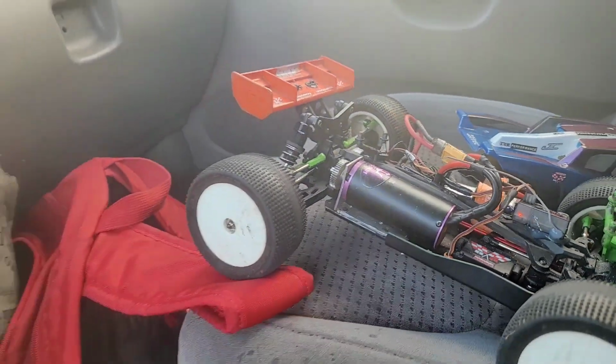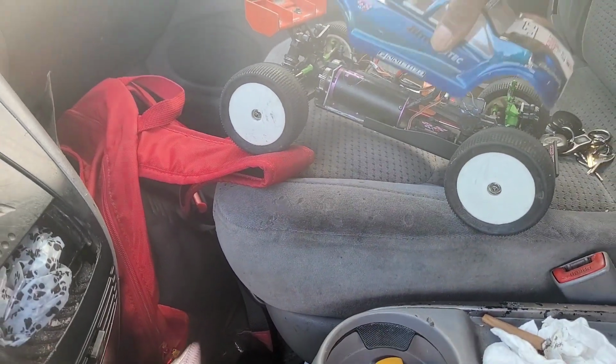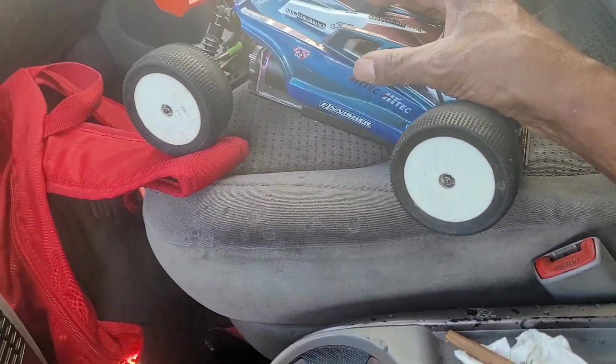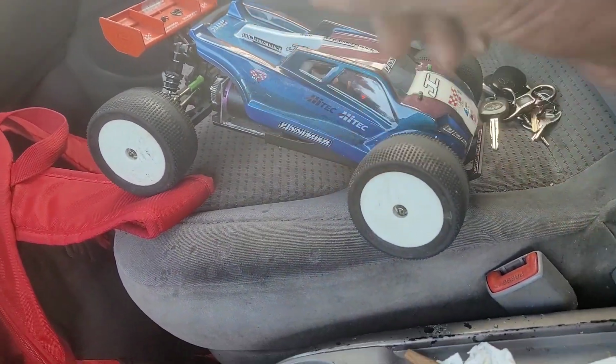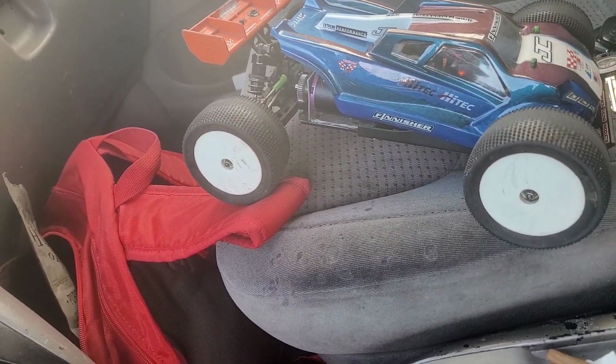That's right. Looking nice. Looking nice. See how long it lasts. How long those front and rear diffs last. See how that lasts with that motor in there. But that's it. Check it out. Stay tuned.